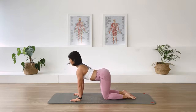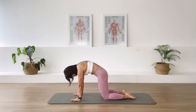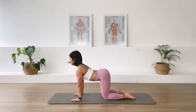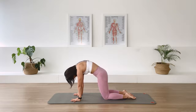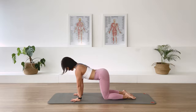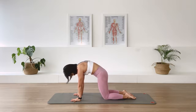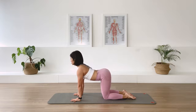Extend the upper back up and arch. And exhale, we round, we curl. And lengthen through the spine, extend the upper back up. And again, two more, exhale. And inhale, extending. And exhale, we round. Inhale, we extend, extend, extend.